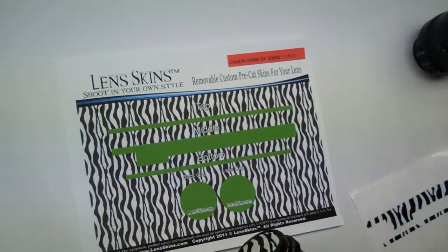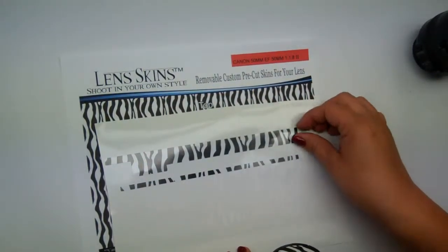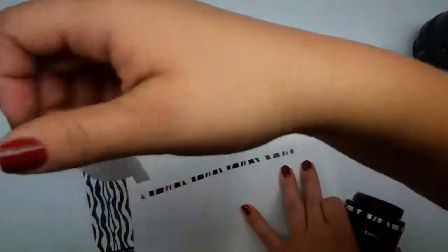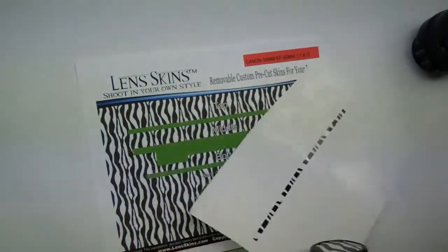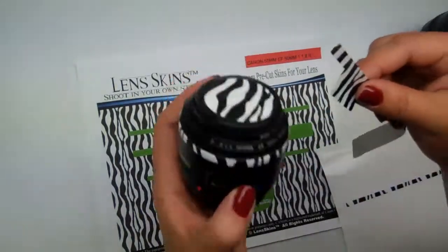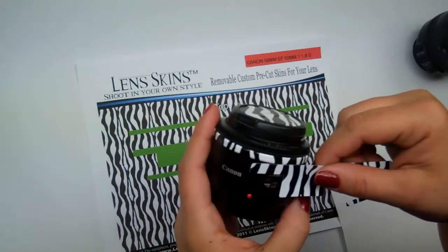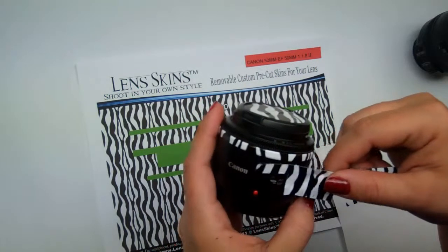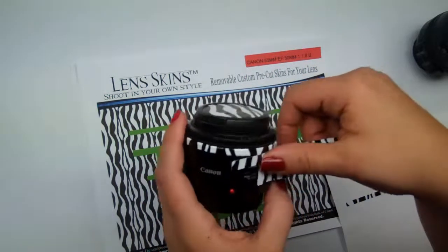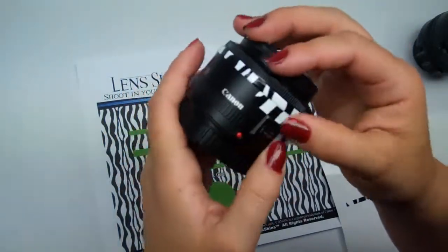Go ahead and lift up your middle piece. You're going to want to grab your middle piece from the fatter end on the back, because the thinner parts tend to stretch out easier than the thicker parts. Start the installation by using this corner — rock that corner right above the focal choice and push that down. Let this side hang as you work in this little wing and get it where you want it.